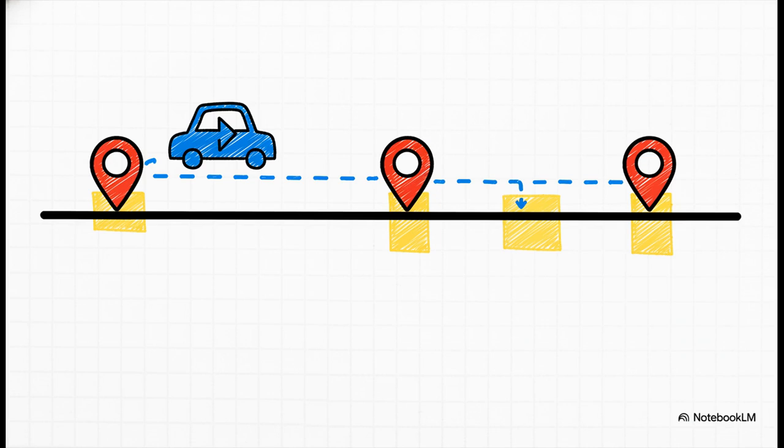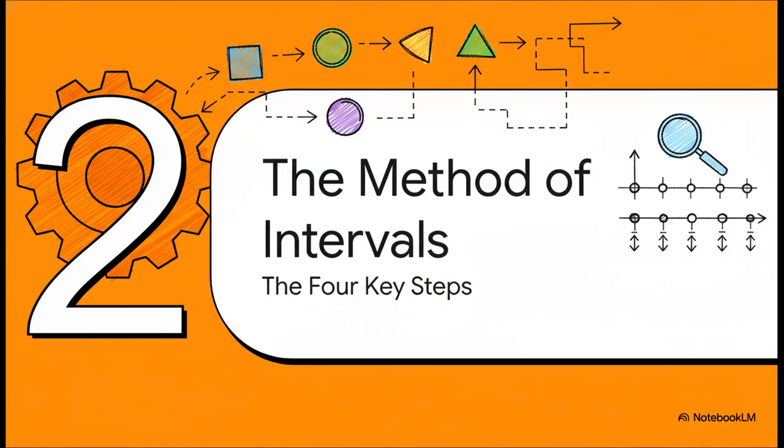I want you to think of this method kind of like a GPS for the number line. It literally creates a simple visual map that tells you exactly which regions, which intervals, are the right ones for your inequality. It completely gets rid of all the guesswork. No more randomly testing points. And look, this isn't some kind of math magic. It's an algorithm. It's just a simple, repeatable process that works every time.